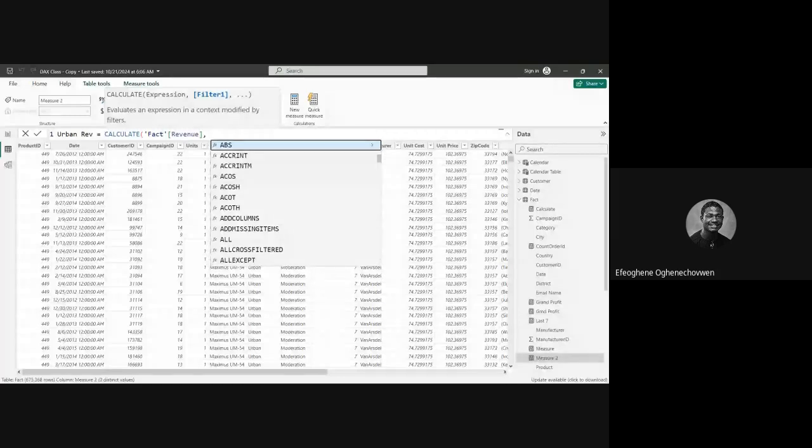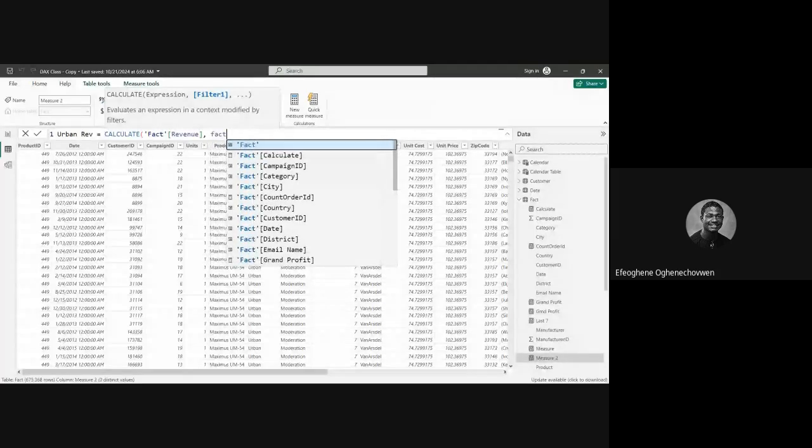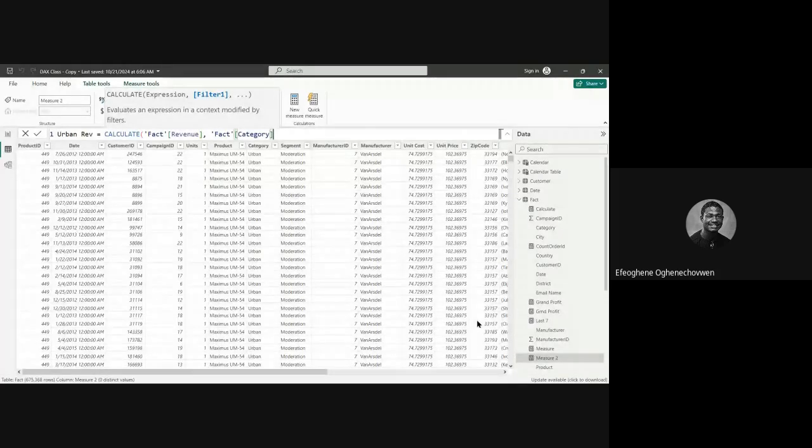So we say facts again. Remember, this is the syntax to get your column from your table. We go to category. Which category are we interested in? We want urban, and we enclose it in double quotes, and close it.